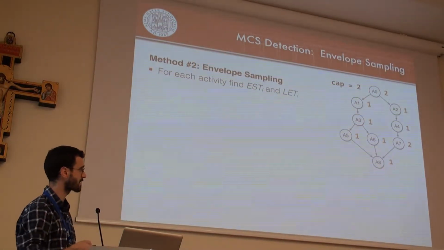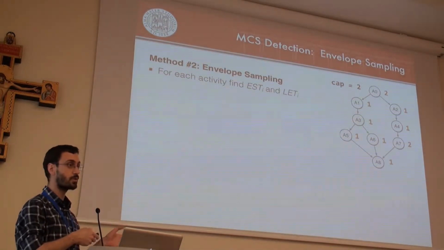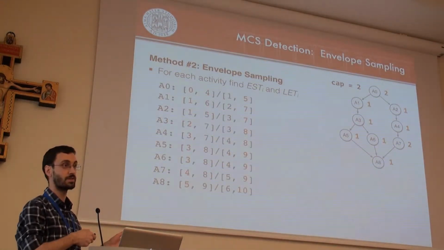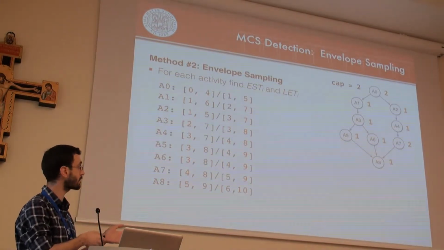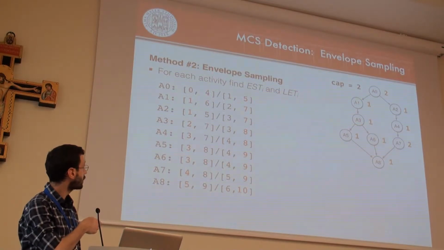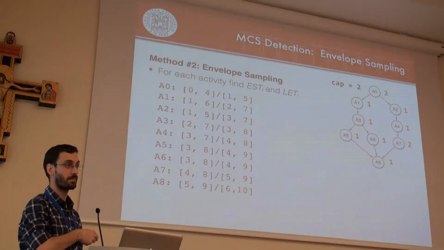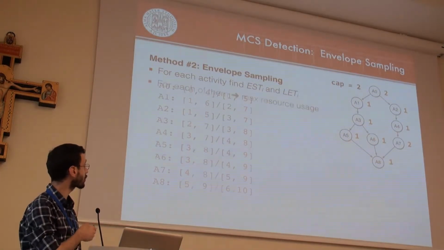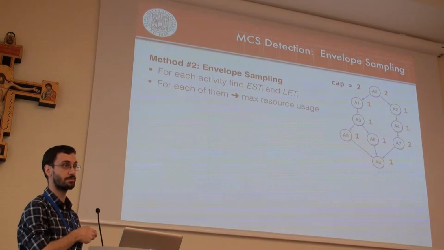It's more or less like this. We look at the graph and we build time windows with reduced time windows and activities. We can do it by reasoning either on possibly present time windows themselves or on the precedence constraints. Then we look at the earliest start time of each activity and at the latest end time of each activity. For each of those points, we compute the maximum possible resource usage.